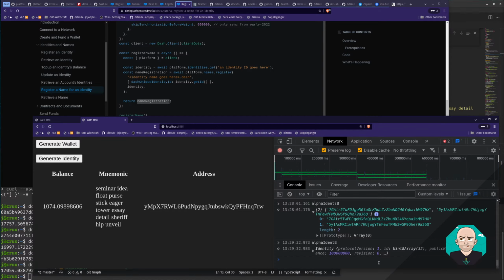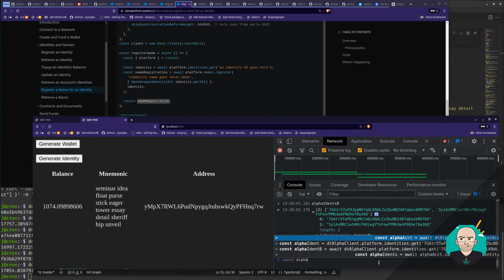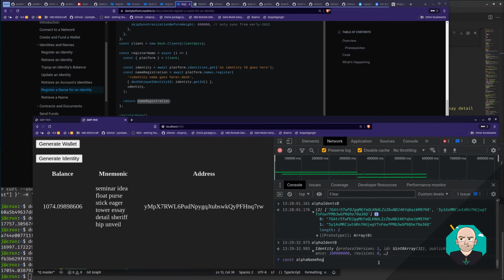So const alpha name reg equals await platform. So client platform, not identities. We want names, right? Dot register.